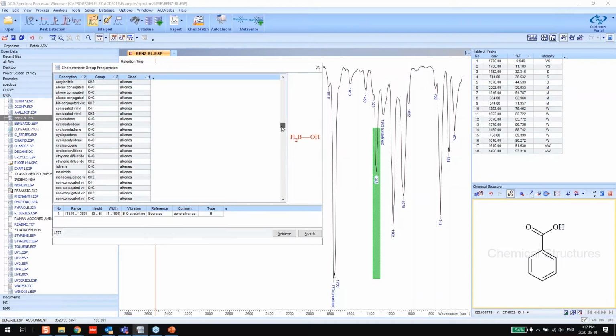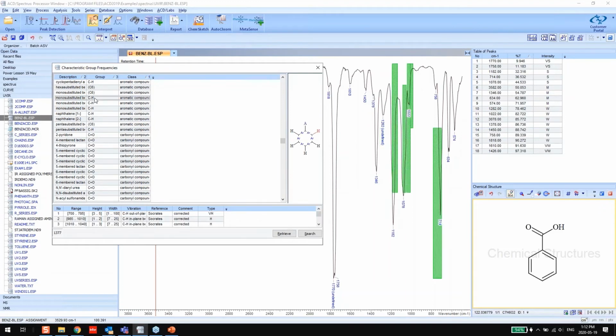So if, say, for example, I'm wanting to look for any of these benzene rings, so I've got a monosubstituted benzene ring, I can go and select the area, then you can see the specific peaks are highlighted on my spectrum. This is how the software uses an internal knowledge base in order to help you with your assignments.